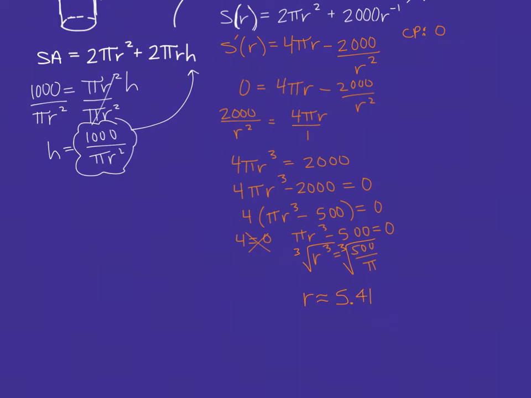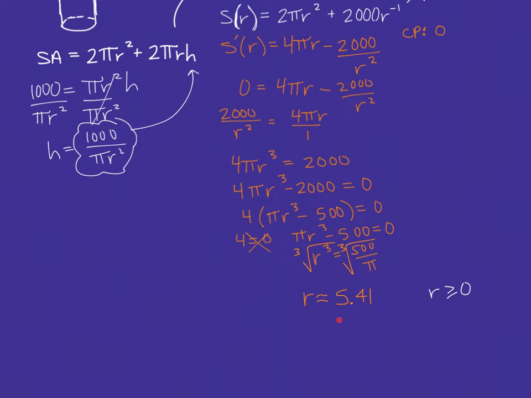Now for this problem here, it's a little bit harder to figure out what the implied domain is for r. Clearly r needs to be a positive number since it's a measurement, but it's hard to know a maximum that r can be. We know that definitely it can't be over 1,000 because if we squared it multiplied by h and pi, it has to equal 1,000. So we don't really know the domain super well, but we do just know that r needs to be greater than or equal to 0, just because it's a radius.